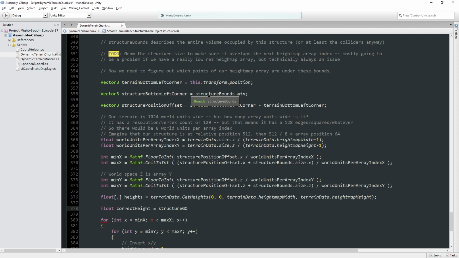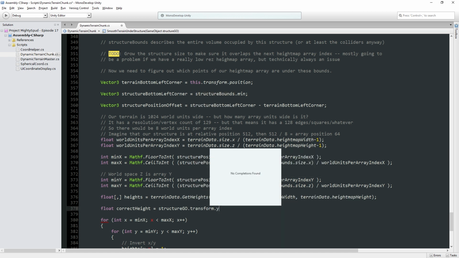Let's assume we don't want to use the lowest bounds because it's perfectly viable. We might be lazy with our building construction and end up with squares and stuff that go through the bottom. We're going to assume that we're going to use our structure game object's transform.y. Like the parent game object, its y coordinate is going to be the true ground or the base of our structure. Maybe it has a basement and we want that basement to be under the terrain or some damn thing. There's all sorts of possibilities.